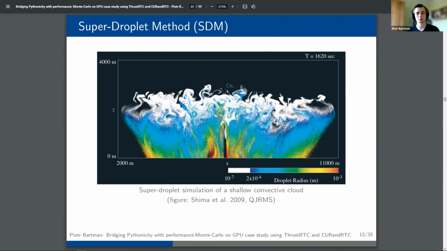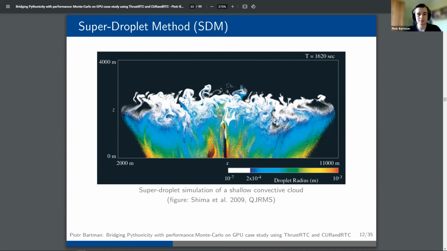Collisions were hard to model in probabilistic particle-based simulations due to computational complexity O of n squared, but Shima in 2009 proposed SDM, a Monte Carlo algorithm with linear computational complexity.